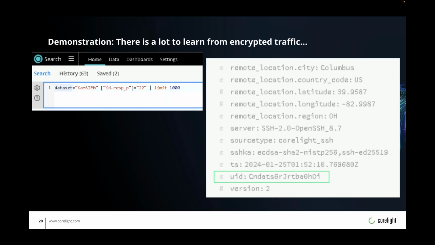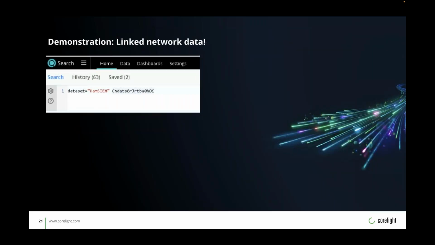First and foremost is the Corelight conn log. That contains all of the information about the connection itself and how it was made, and can contain other information like file transfers. So if an SFTP connection is launched within the shell, all of that kind of stuff. It's just a really useful way of saying, hey, this is all part of the same connection, all part of the same conversation, and is all interlinked. Well, that's really useful from the Corelight point of view.